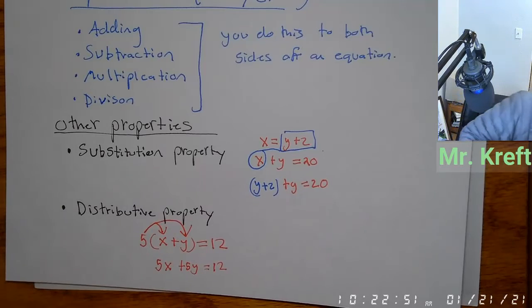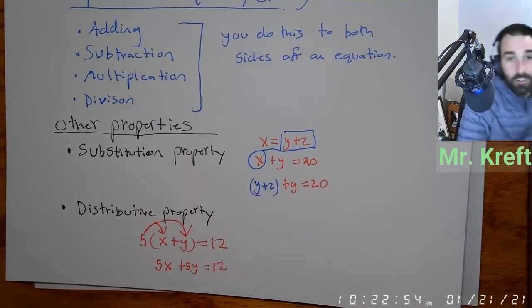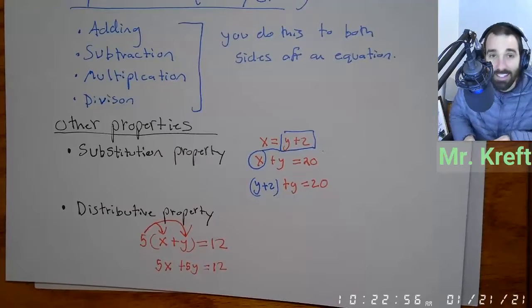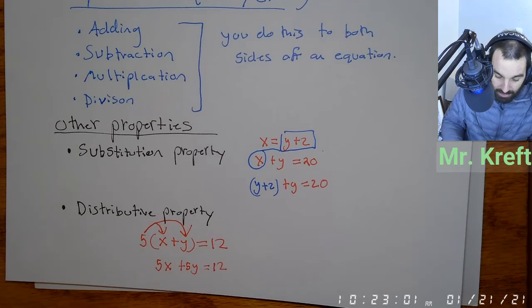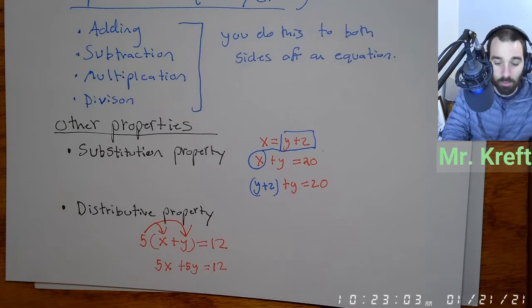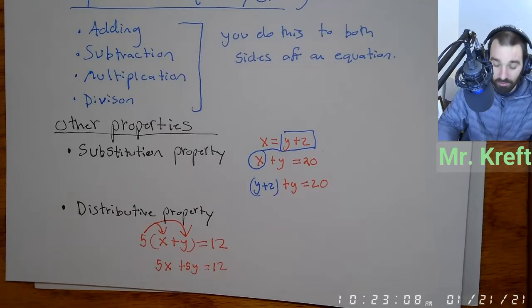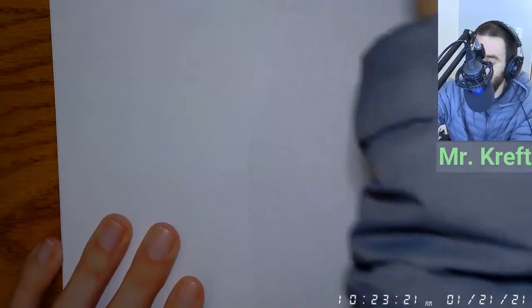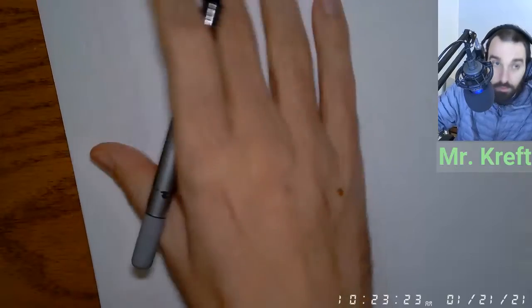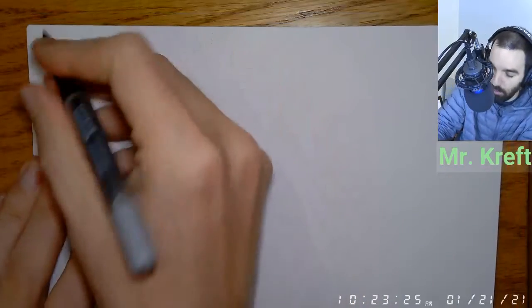So what we're going to do now is algebra proofs. What you're going to find is that the only difference between an algebra proof and solving an algebra problem is that we're going to write down our reasons. We're going to justify every step. So let's do our first algebra proof. You'll see what I'm doing here in a second. We're going to call this example 1.